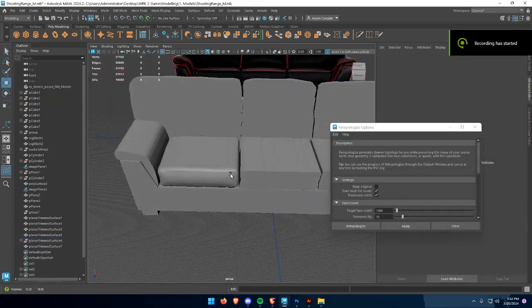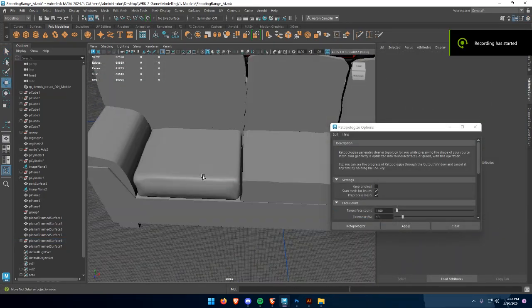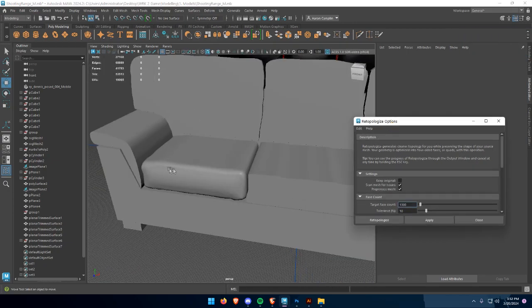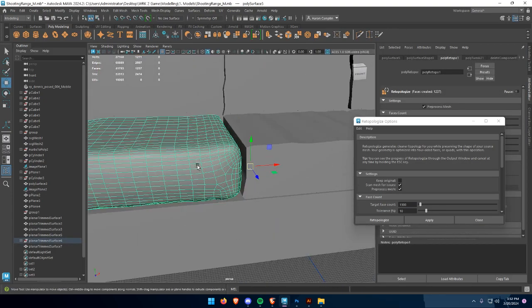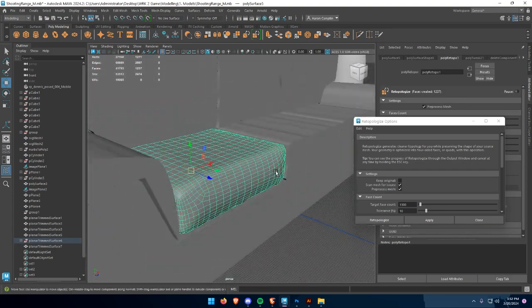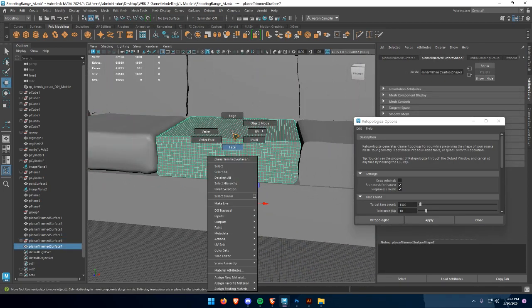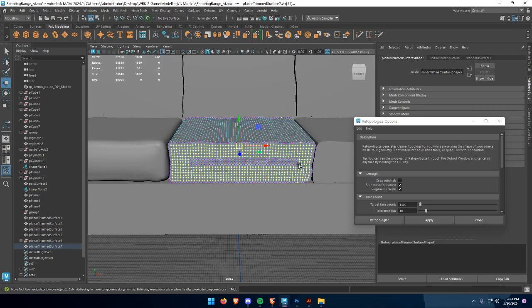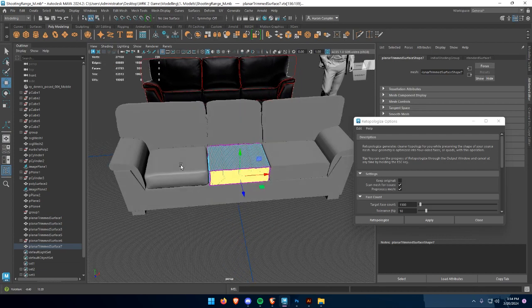Alright, so I've been playing around with different ways to achieve a cushion, and I've come across a pretty good way to do it. We're going to be using retopologizing to effectively make nice polygon quads. All I did was take the vertices of a plane here, so we're just going to quickly select some of the vertices in here. It doesn't really matter too much. We'll just start by selecting the outer areas. It can be a little bit time consuming, but it creates fantastic results and really gives us that cushion look, as you can see to the left on the seat over here.